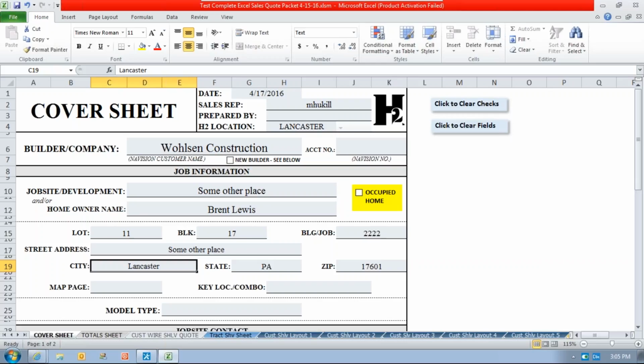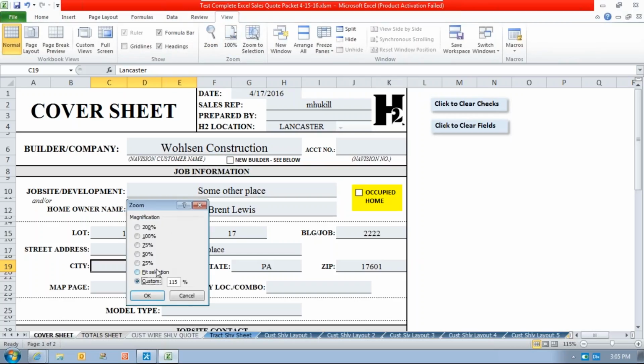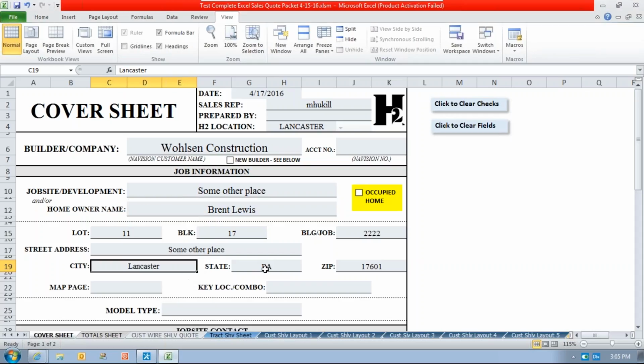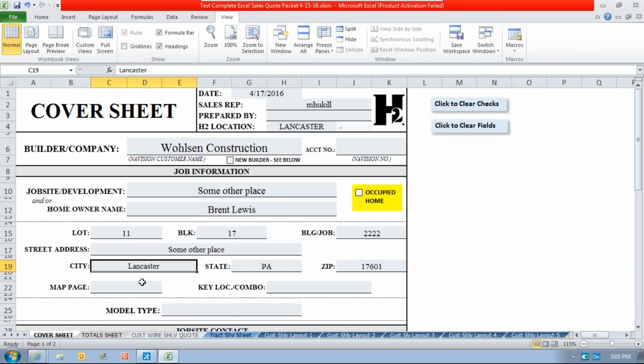Now, one piece of important information is that what I'm doing with DocuWare is what's called a screen scrape. So if they change the resolution, or they view this at 100% instead of, I think the standard it opens up at, 115, it changes how that functions. And also, if there's data down at the bottom of the page that they want, I'm not going to be able to grab it. I'm only going to be able to grab what I can see on the screen. So those are some of the little technical pieces.